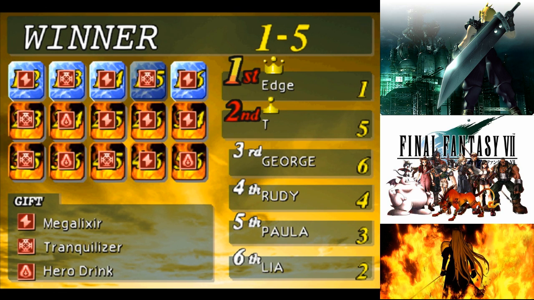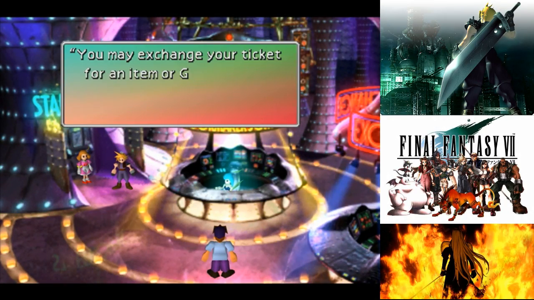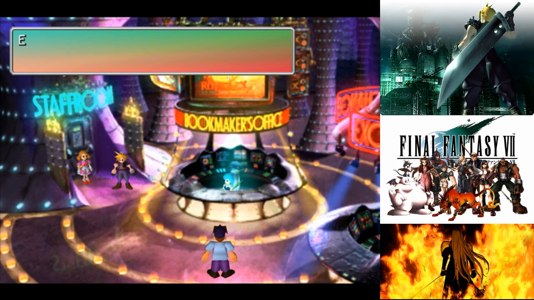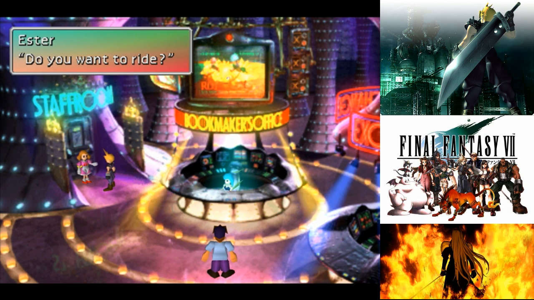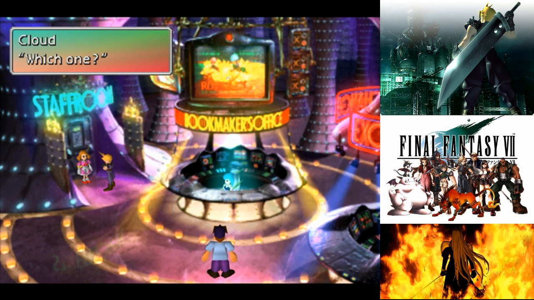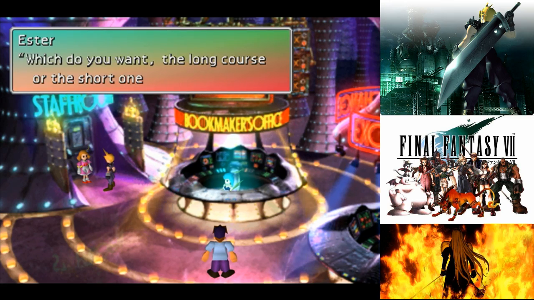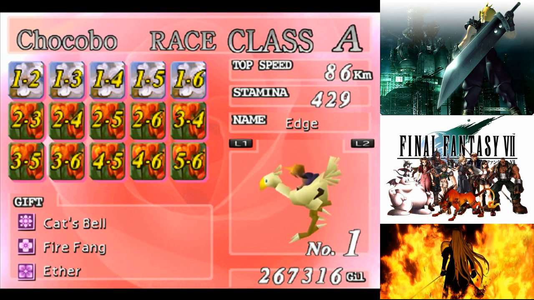And how frustrating is that? There were 3 Mega Elixirs, 300 GP, and I got the Tranquilizer. Boo! Okay, the Chocobo is A rank. Let's see how badly I'm out of my class now. Yeah, they're all at 115, so they're a lot faster. Let's see if I can do it.